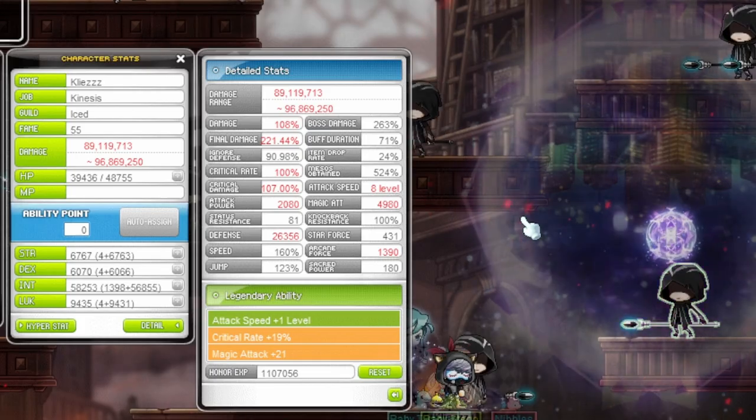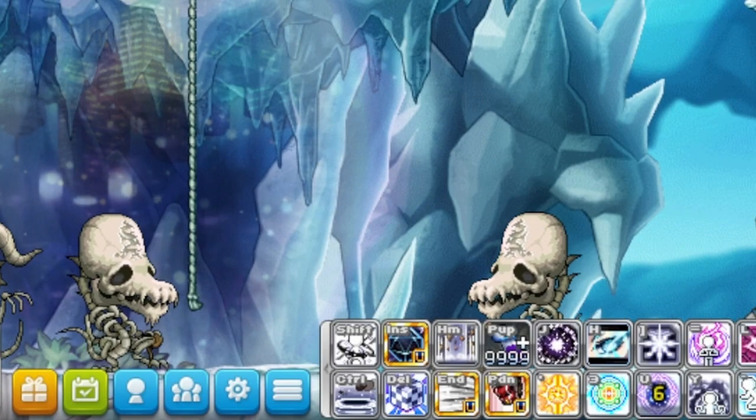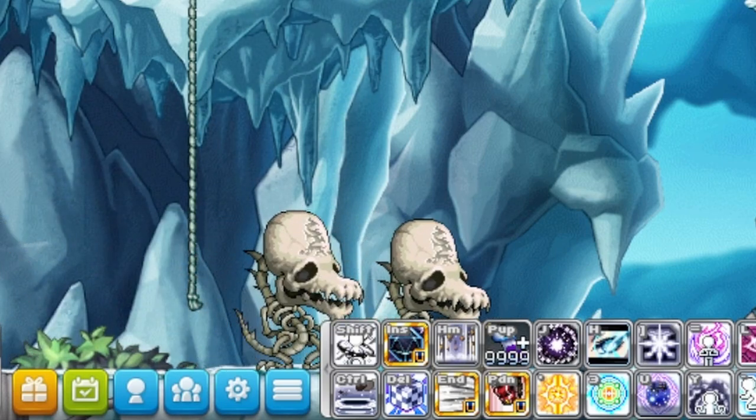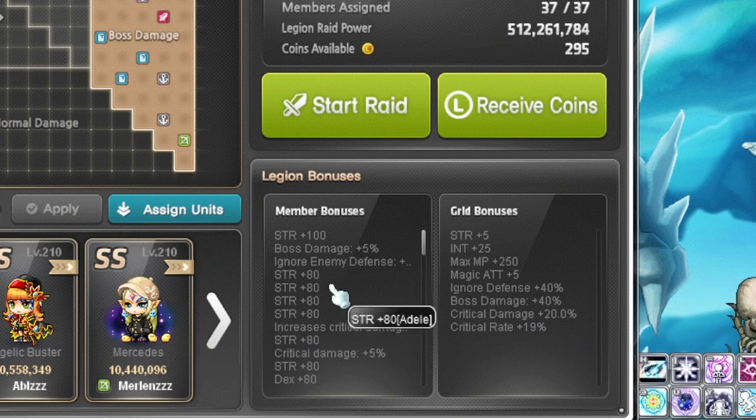have a 10% chance to recover 3% max HP and MP only for 50 seconds and a 5-second downtime, assuming players have like a level 200 Mercedes Legion effect. So kind of unfortunate that this is not a 100% uptime.